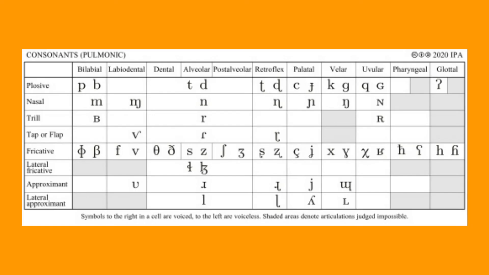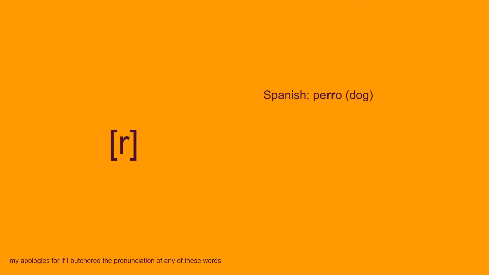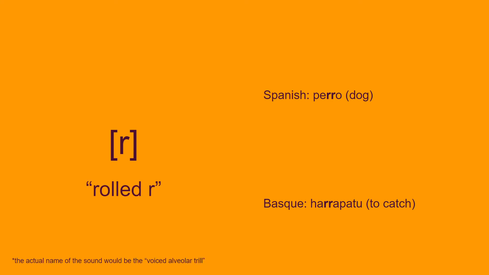Okay, let's try another sound — this one that looks like a lowercase r. We know it's leaning towards the right, so it's voiced, meaning that we vibrate our vocal cords when pronouncing it. We know it's an alveolar sound, meaning we place the tip of the tongue at the alveolar ridge. And we know it's a trill, meaning that we take our tongue and hit it against the alveolar ridge multiple times, sort of like a vibration. Hence, you should have something that sounds like [r]. You might have recognized this sound — I just made it earlier when pronouncing the Spanish word 'perro' and the Basque word 'arrapatu'. This sound is often colloquially known as the rolled r and can be found in several languages.